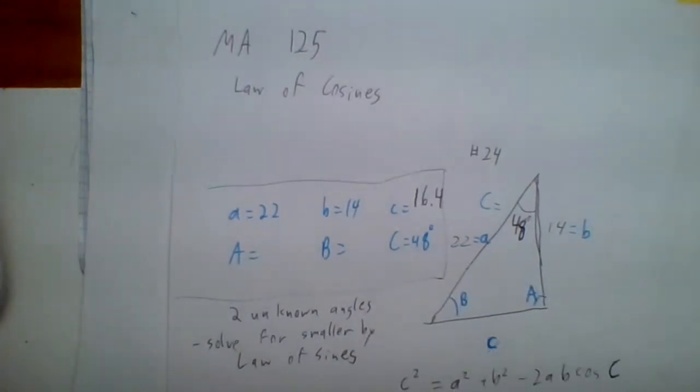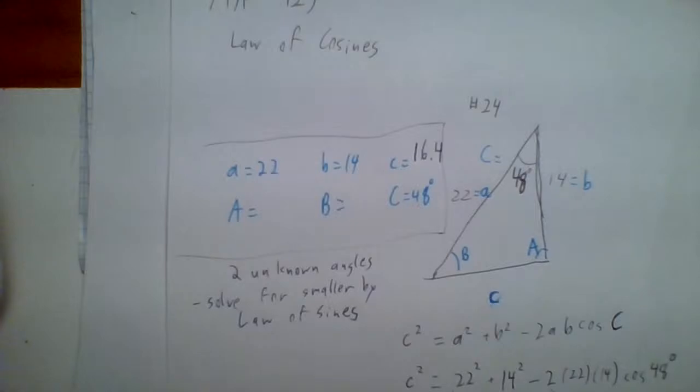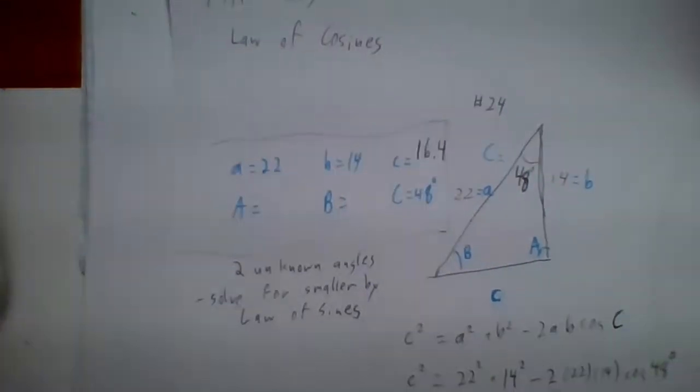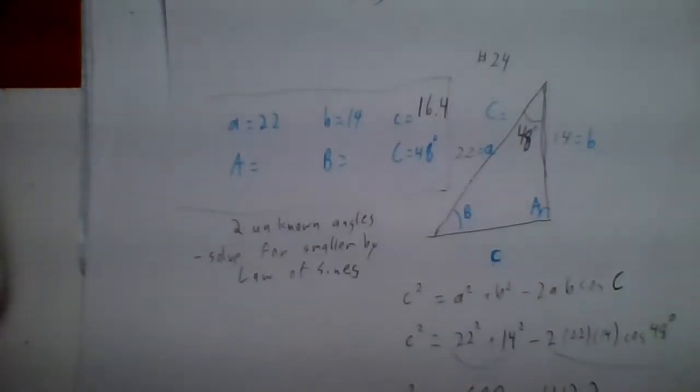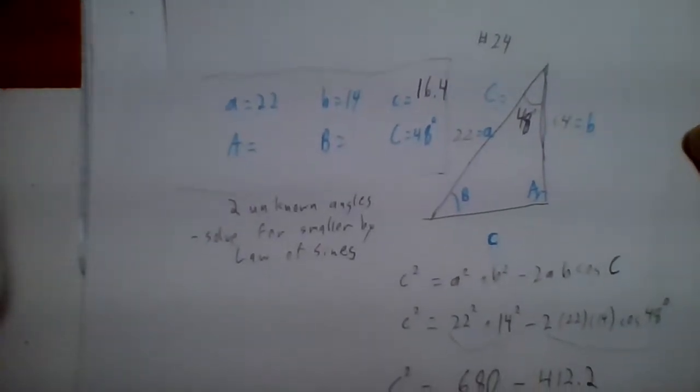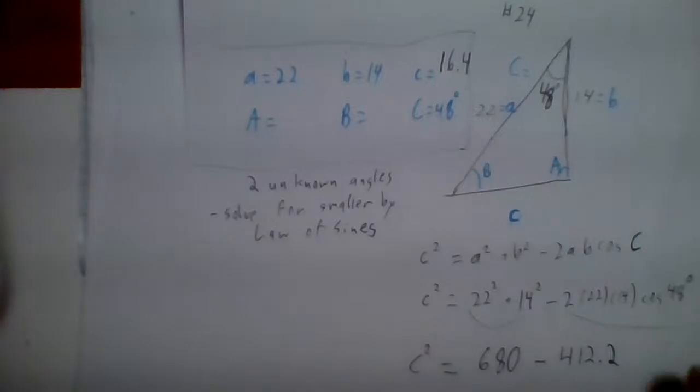The reason we have to be strategic about this is because the law of sines doesn't know the difference between the first and second quadrant, angles bigger than 90 and angles less than 90. The sine comes out the same on either side, and you can't tell the difference that way. So I want to use this for the smaller angle, and then we'll find the other one from the angle sum property, so we'll know for sure. So that's why the smaller one works.